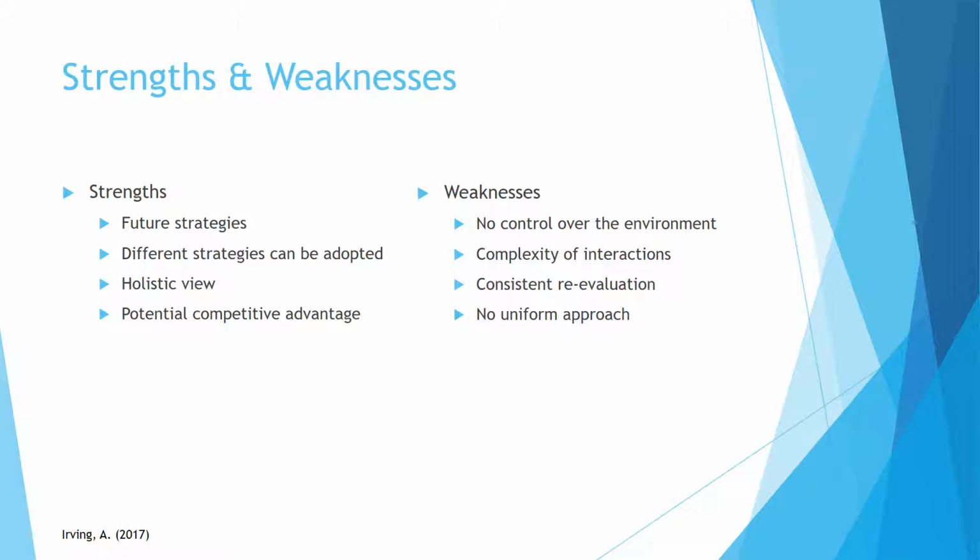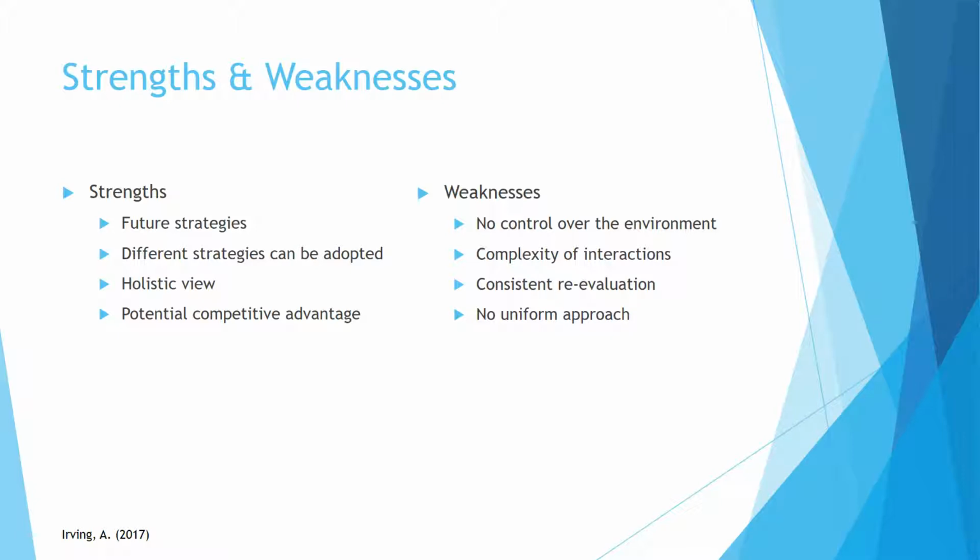Next, let's look at the weaknesses of open systems mapping. One criticism of systems theory is that it suggests all variables have some equality in the extent of the impact and control over the business environment. Some variables will have greater impact and degree of control from the outside factors than others. Dealing with so many variables could be impossible, and not knowing the extent of the complexity of the interactions is questionable. Dealing with constant outside influence will require a consistent reevaluation of the desired business objectives.